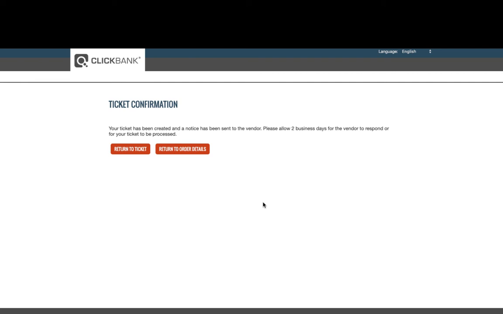If you do refund, I would delete all of the access you have to the product, and if it's a download, delete the download itself. We don't want to be seen to be just taking products and being a serial refunder. That's not a good way to be online. But I've just taken you through the process there. It's relatively simple, but make sure that if the vendor does respond, you go back and say, no, you definitely want a refund for this product.